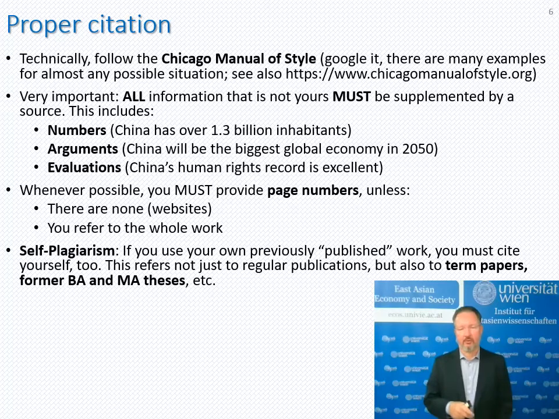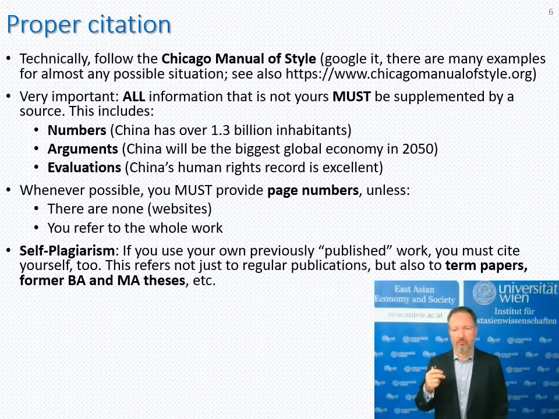I put "published work" here in quotation marks because if you are in our program at the university, we would also count your former term papers, for example, as published work, or your former bachelor's thesis that you might have written even at another university. So when you are using work that you have done previously, you are very welcome, and as I said in a different presentation, even asked to include that, but not without mentioning the source, right? So you basically quote yourself then.